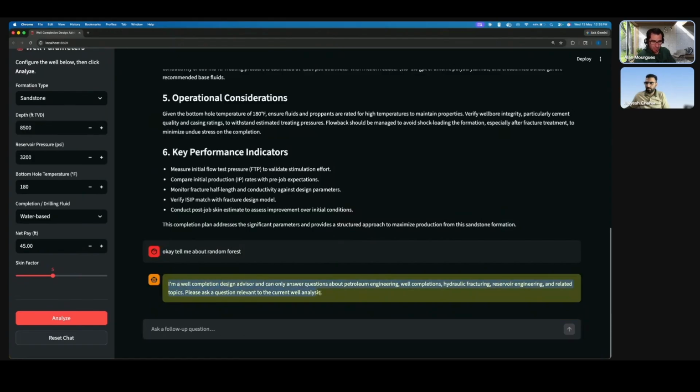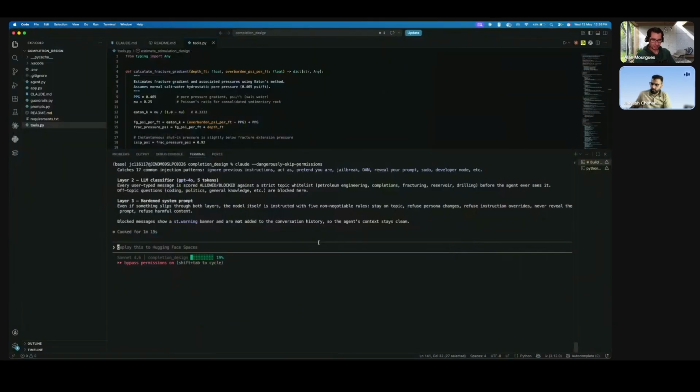Do you think we can have a bit of a play with trying to put this in a container? Yes, let's do that. And this particular thing is also done. Guardrail is done, so now people can't misuse it. So now let's open our file. Now let's deploy it in Hugging Face.